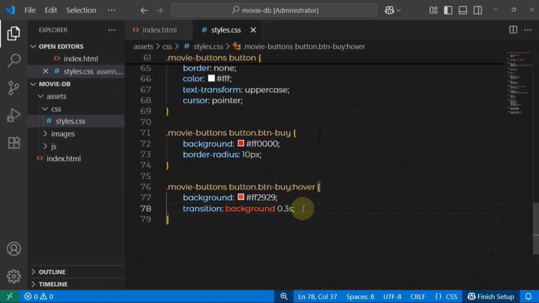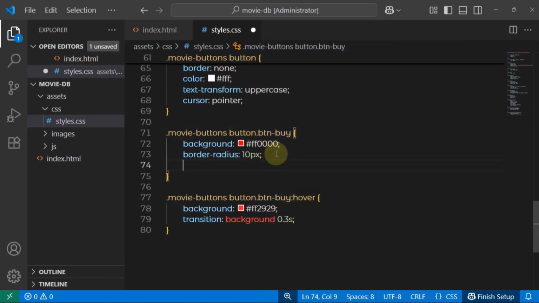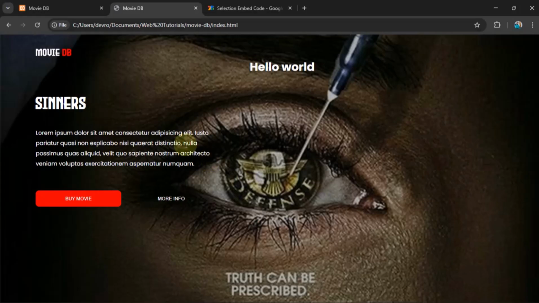Which means I'm also going to add a transition. So let me copy this and paste it into the original btn styling, so that whenever we hover, it takes us smoothly to the new color. Then when we unhover, like when we remove the cursor, it fades back into the original state, so it doesn't just jump in and jump out. So let's refresh. You can see, so that's all for that one.